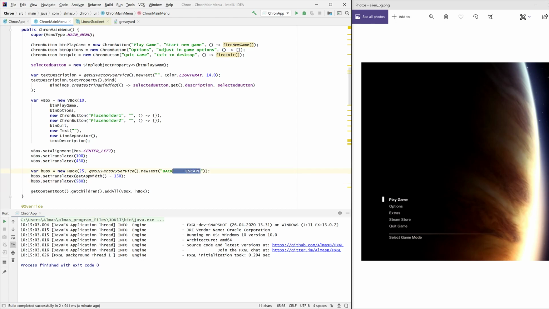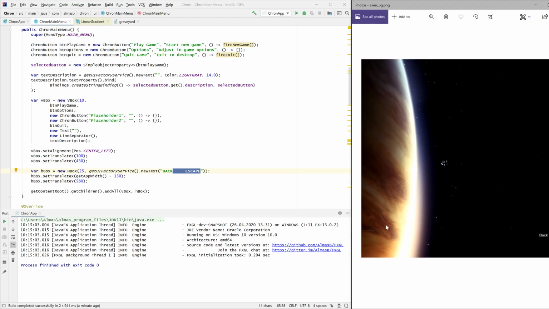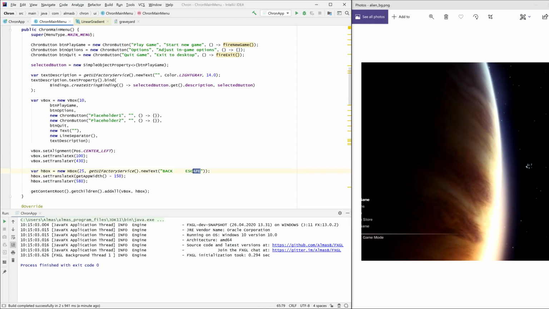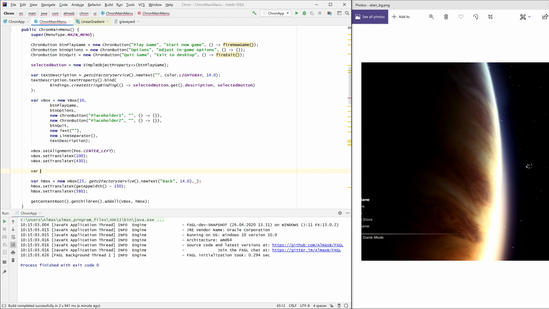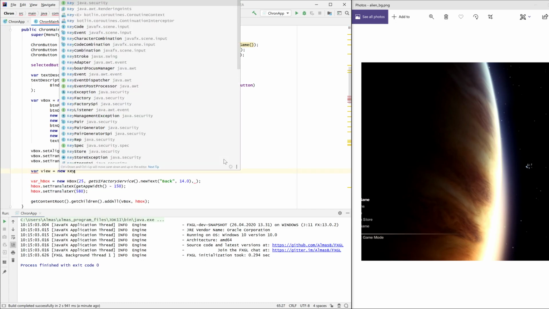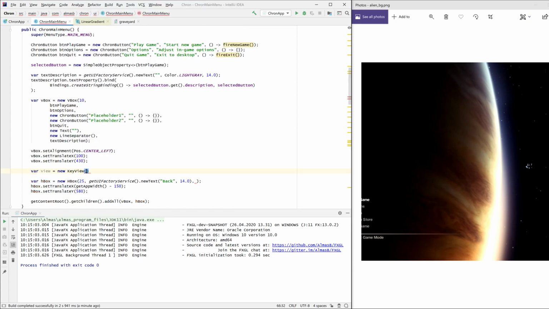So it needs the word back in there. This is how the user will navigate back to their menus. And then font size is 14. And then this is where the key view goes. Key view, what does it take?